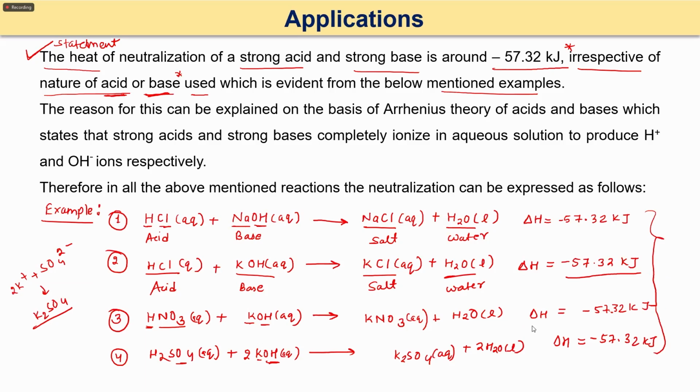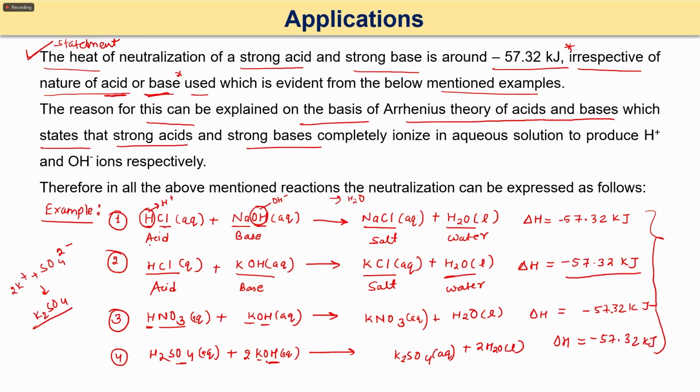So here, if you see what exactly is happening, here your H plus from H plus and here OH minus, they are reacting to form water. Okay. So the reason for this can be explained on the basis of Arrhenius theory of acids and bases, which states that strong acids and strong bases.